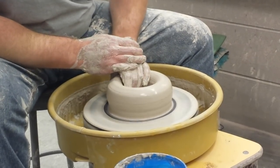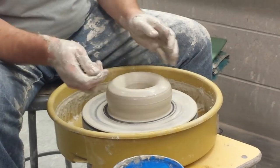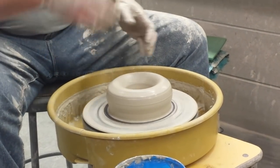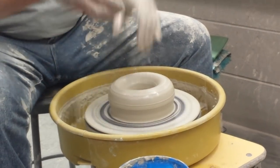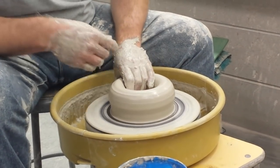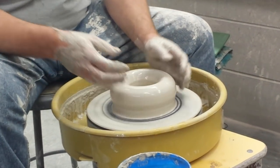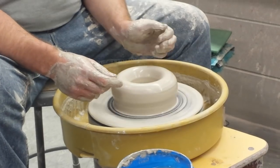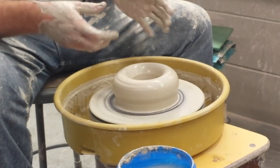But that's going to help me get the clay up off the bottom of the form. Having to come back in on it forces you to deal with the clay in a different way, and so it's easier to get that stuff that's always stuck on the bottom up. Now, is the clay going to be softer because you played with it for so long and centered and put more water? A bit, yeah. It's going to be a little more responsive, a little more lively.